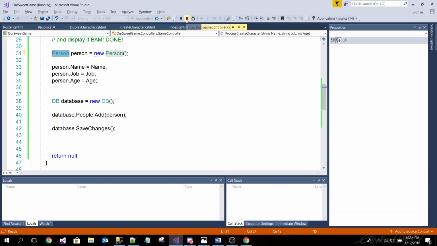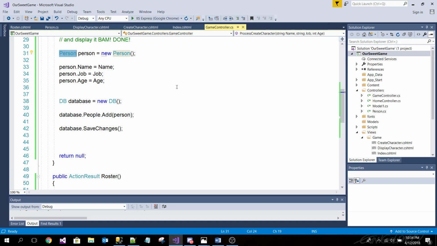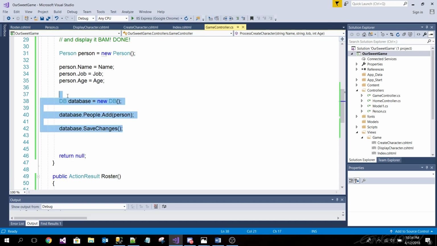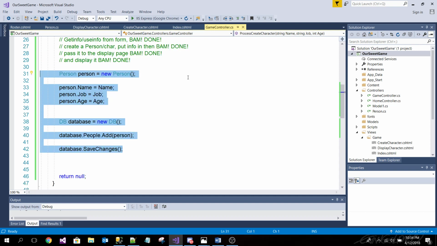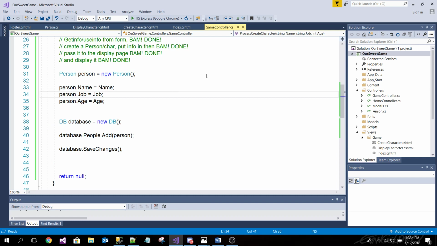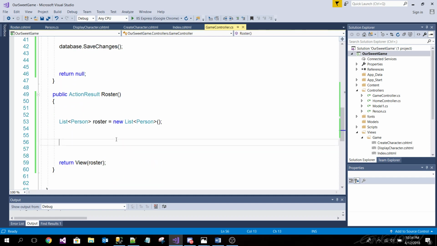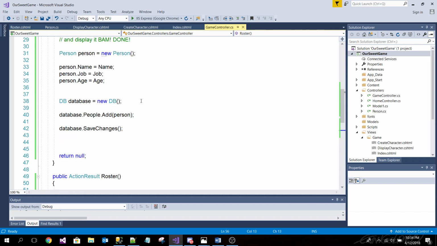So I'm going to do this quick and dirty now because I know we're running out of time, maybe. Are you guys good with how we're creating and saving data here for now? Magically delicious. Okay. Yep. And so we have roster here. You guys remember roster? Nice. Our old friend roster.